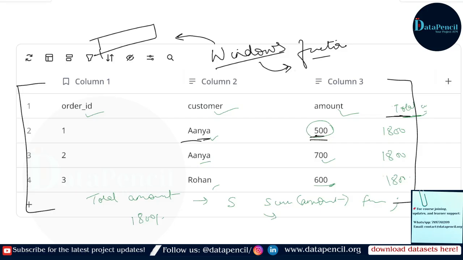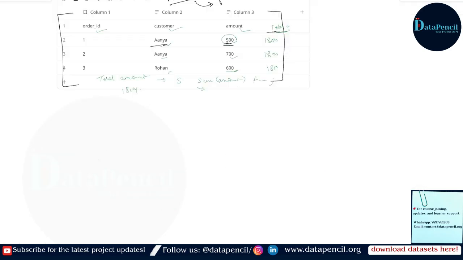So firstly, let's see the syntax. What is the syntax of it? When you select your columns, whatever columns you need, customer, order ID and amount, and you also want this extra column, then after putting a comma, you will write sum and then give the column name on which you want to apply this function.